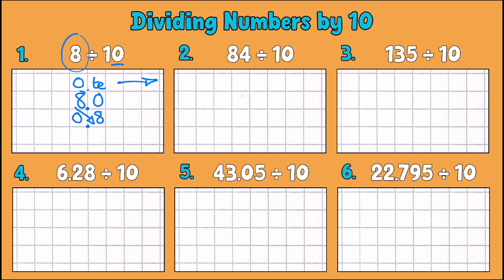Let's try that with our next number then. We've got 84 and we're going to be dividing that by 10, so we're going to put 84.0 like we did with our last example and a decimal place below it. Now we're going to want to make this 10 times smaller, and like we did with our last one, is to move everything over one place to the right. So my 10 eights become 8 and my 4 ones become 0.4, so I've got 8.4.